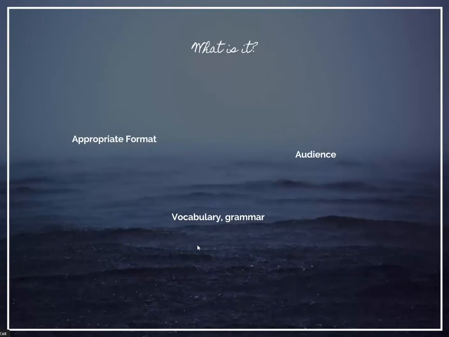What does paper 2 test? Basically, you're given many very realistic scenarios, and you're supposed to write in certain formats to a certain audience using appropriate grammar and vocabulary. For example, you are the student council leader, and at school, you want to promote a dance. So in this question, you have to write a dance promotion poster to high school students. So you have to use the right vocabulary and grammar to do that.